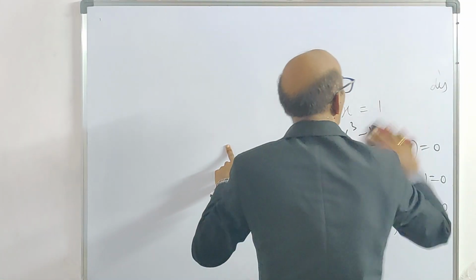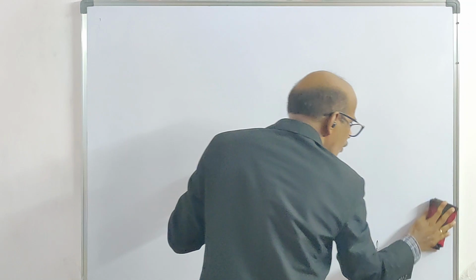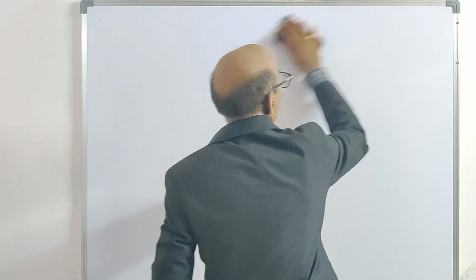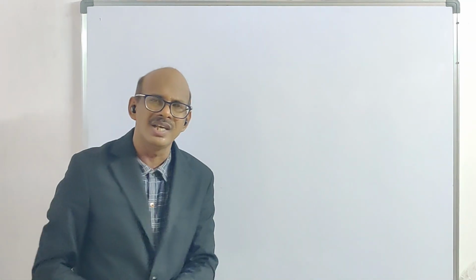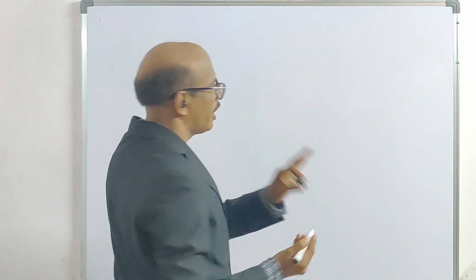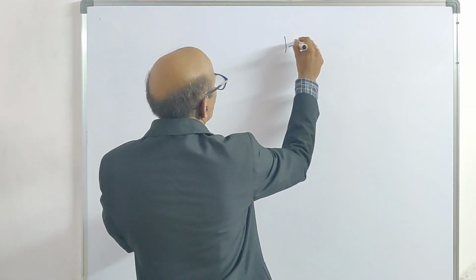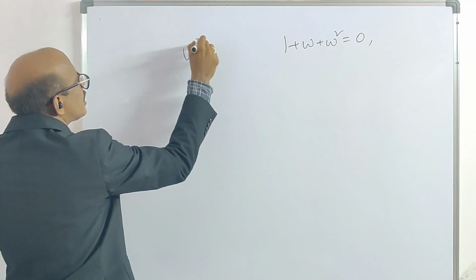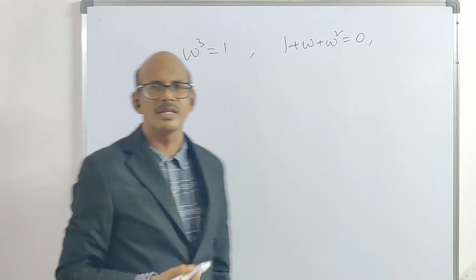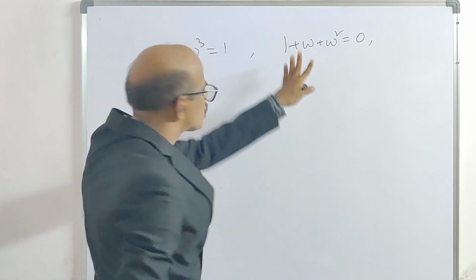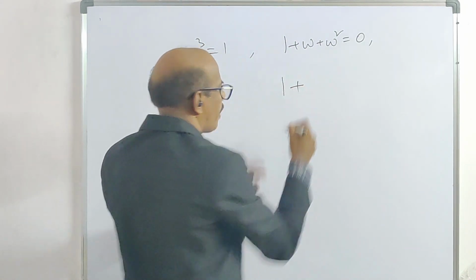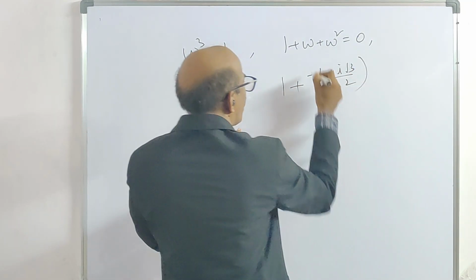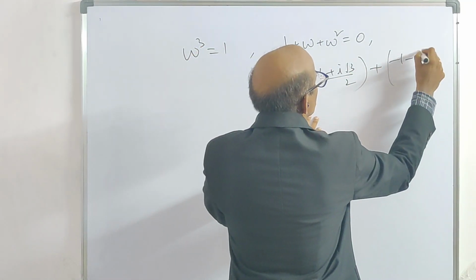Of this idea of cube roots of unity, many more properties I already discussed, like a reciprocal property, a squaring property, a conjugate property. Okay, my dear student, please wait. I'm taking a little time for proving these two results, because in applications I am going to use these two results. Be cautious. 1 plus omega, omega equals minus 1 plus i root 3 by 2, omega square equals minus 1 minus i root 3 by 2.